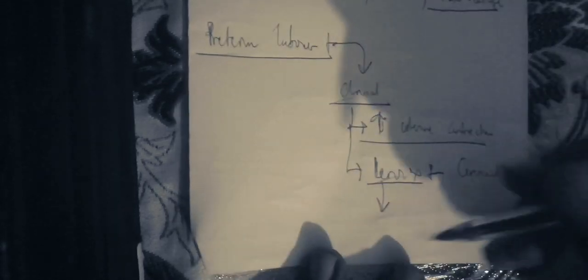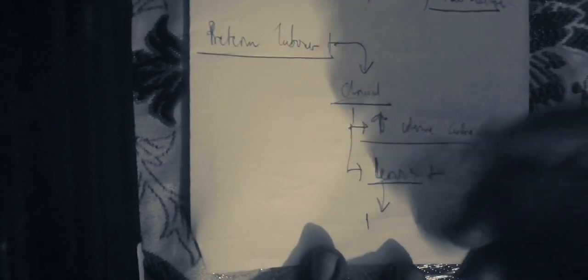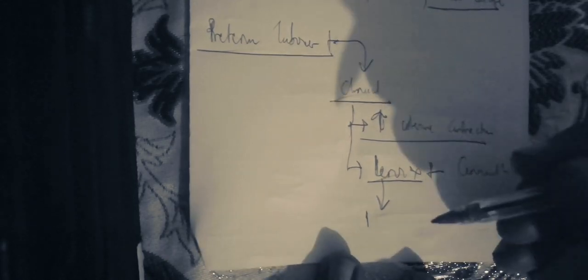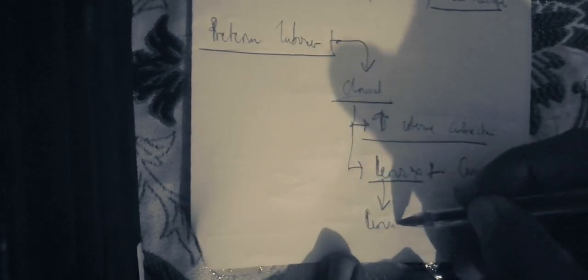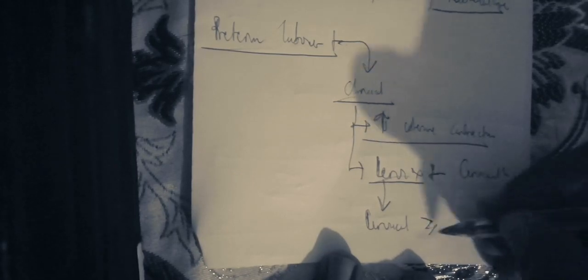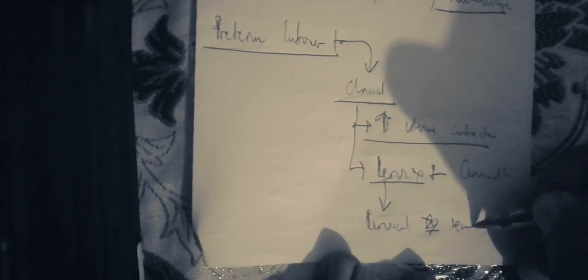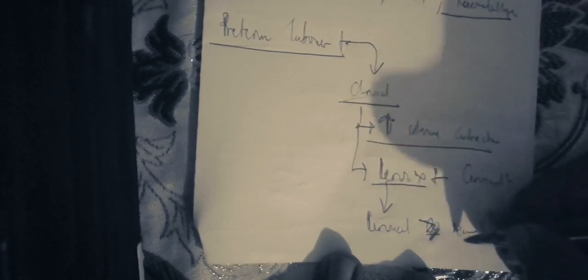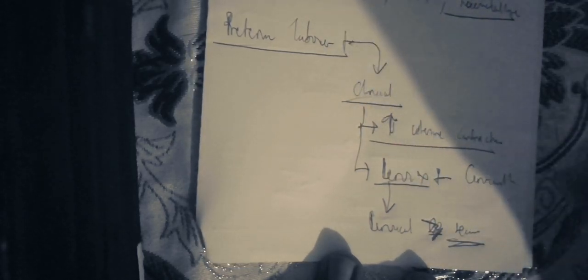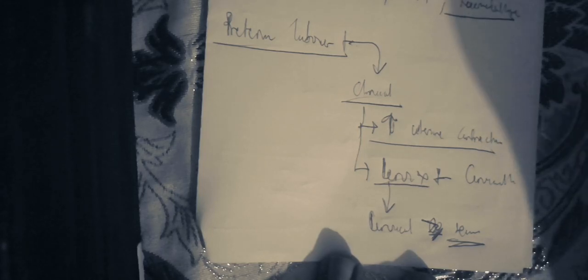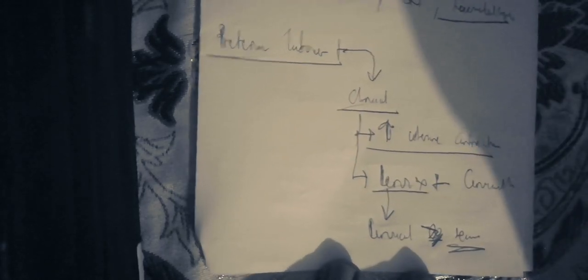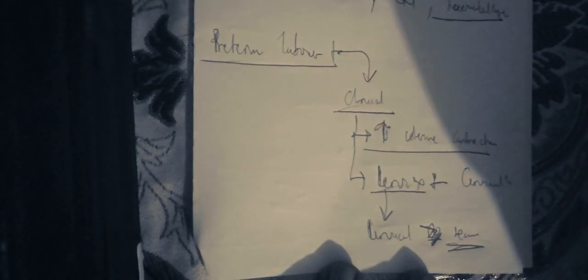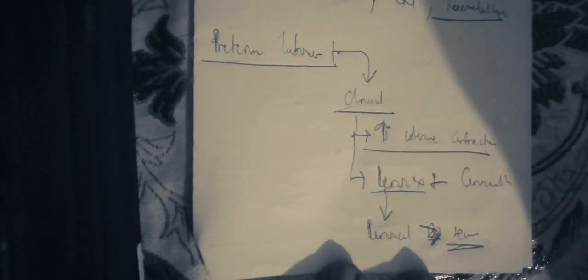But generally, you can easily say that the patient is in preterm labor when the patient has a cervical dilatation of approximately 4 centimeters. If you have a patient that has cervical dilatation of greater than or equal to 4 centimeters, even if the patient does not have uterine contractions, you already consider it to be preterm labor. Is it clear? So generally, there is no investigation for preterm labor.